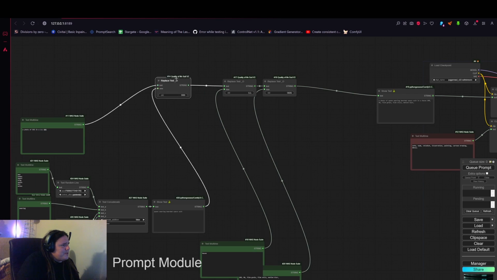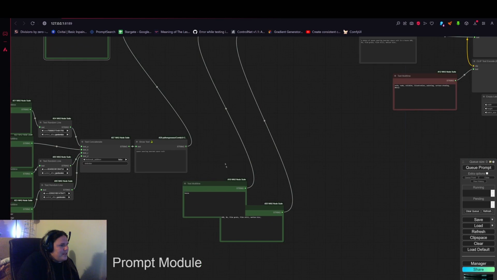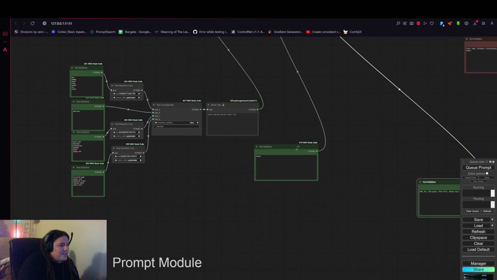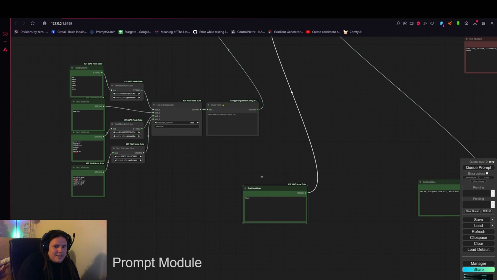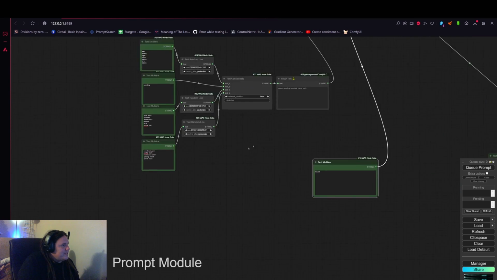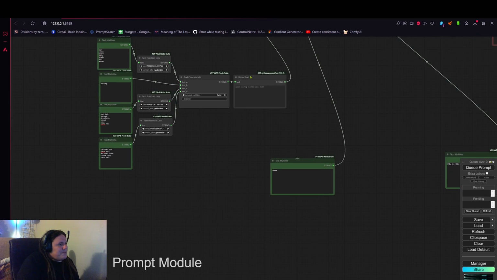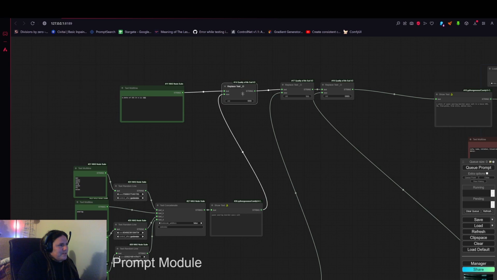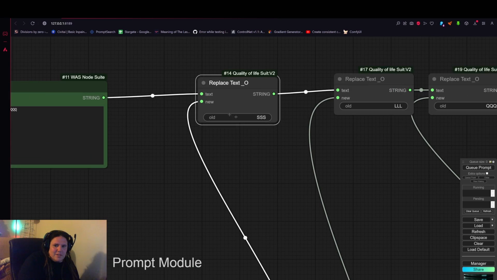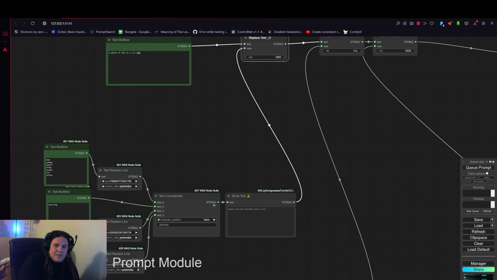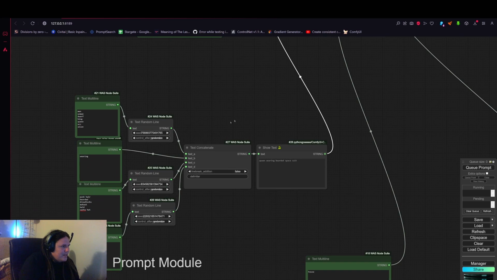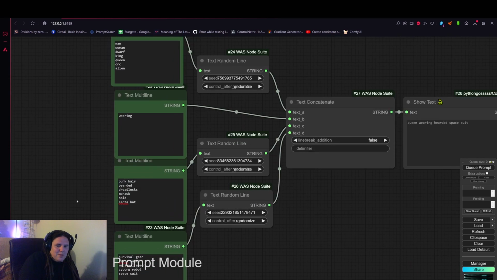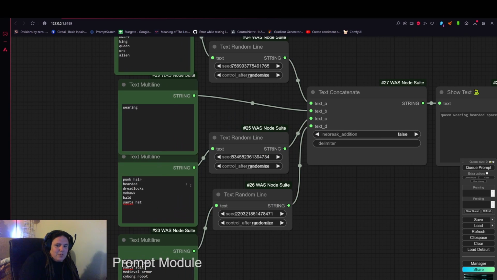All right. So we have the first one. We have the subject done. Let's do the location. And the location is set up in exactly the same way. It's not any different for these. The only difference is that in my more complicated setup for this, what I have is multiple sets of these replace text within these, which allows me to have more dynamics to the options. So I can change things based on whether I have codes in here or not.